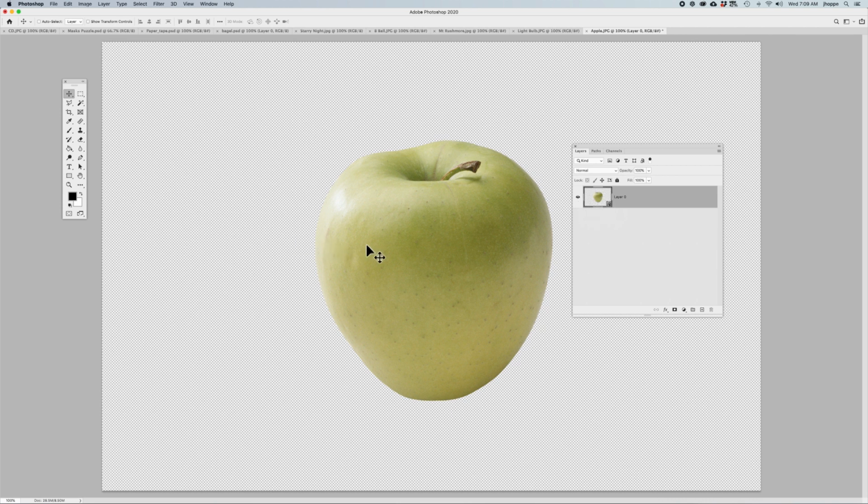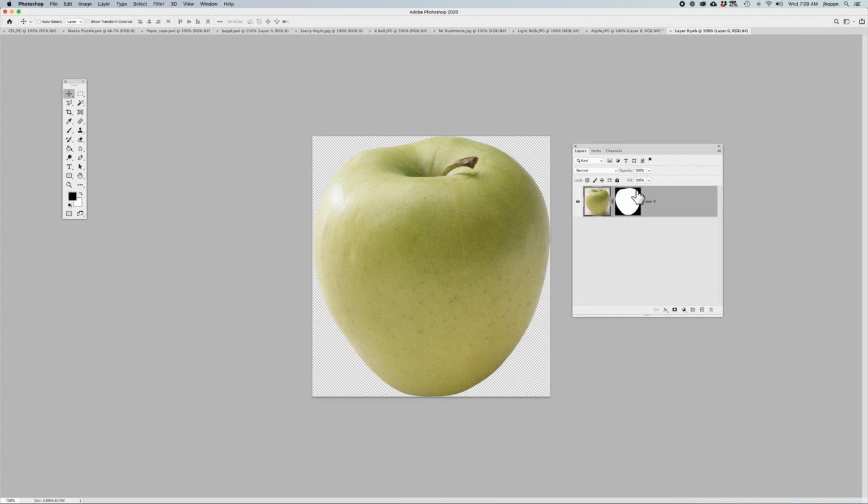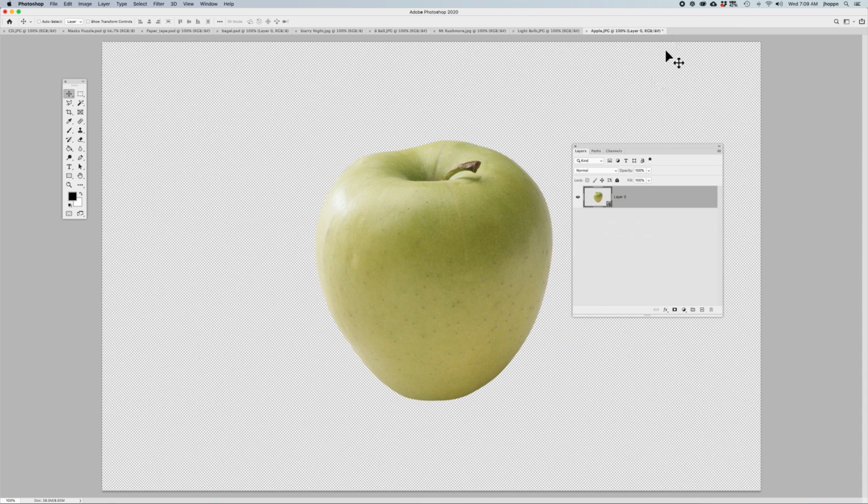Because once I turn this into a smart object, if I want to paint or I want to erase, it won't let me do this because this is a protected object, a smart object. But if I wanted to go in and edit that mask, I can go to my smart object thumbnail, double-click, call up my image with my mask, and I can edit my image and my mask. That opens as a temporary file in a new tab. I would make my edits to this, save it, close that file, and then any updates would come into here.